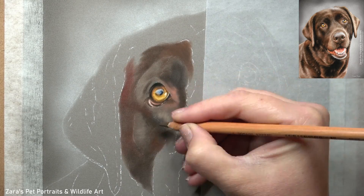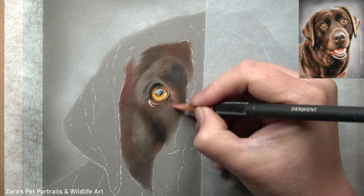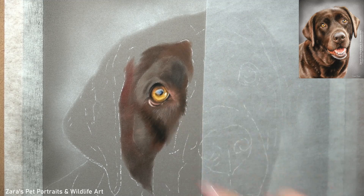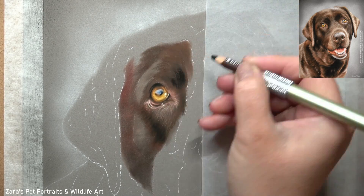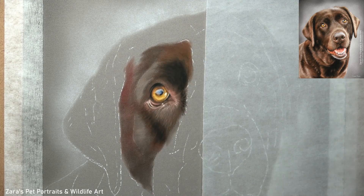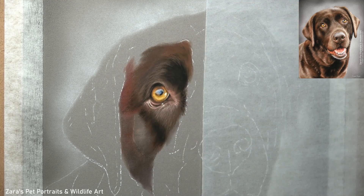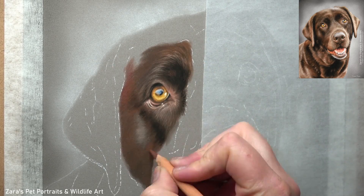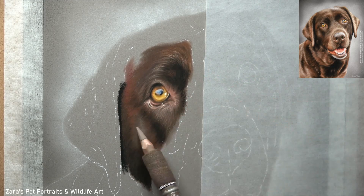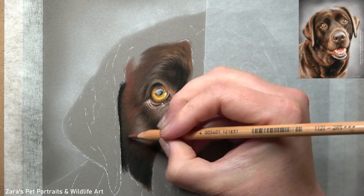When it comes to the base layers of the fur, I want to make sure that I've got a really nice soft transition from my lights to darks. Although I'm now working with my pastel pencils, the very first pan pastel base layer is nice and smooth. The aim of that first layer is not to fill the tooth of the paper and get a really thick layer of pastel — the aim is just to hint at your lights and your darks. A big tip when using pan pastels for your base layer: you should be able to still see your sketch or transfer lines through that first layer. If you apply too much pan pastel and it hides those white transfer lines, that's an indication you've used too much pastel pigment and you'll potentially not be able to put in as many layers on top, which is going to limit how much realism and depth we can achieve.